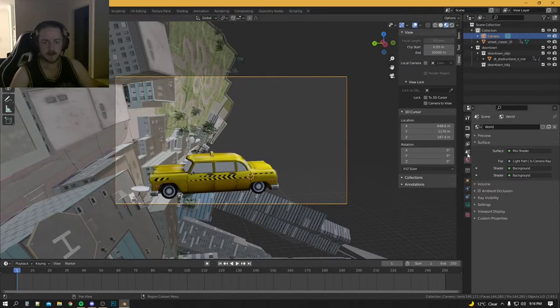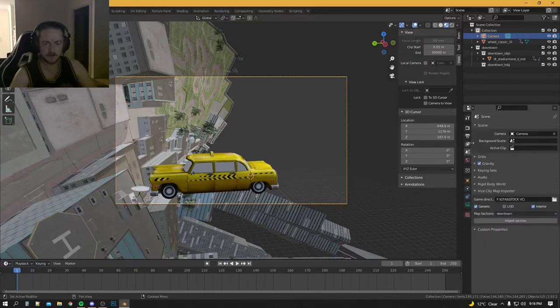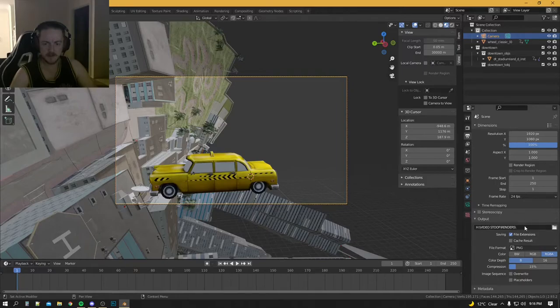And then I'd go into my render. Where is it? There it is. Tester. Yeah. I've got 1920 by 1080. FPS is 30. End can be 90 because that's the last keyframe I put in.